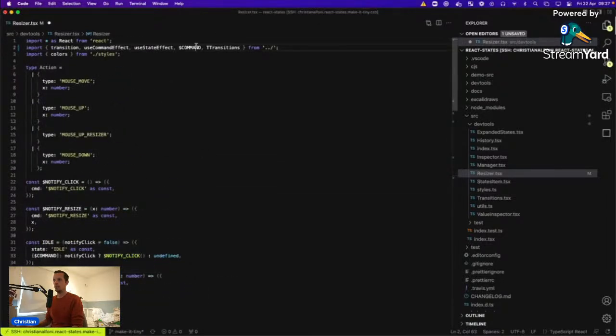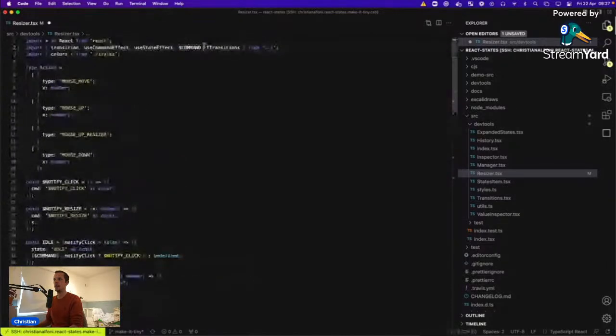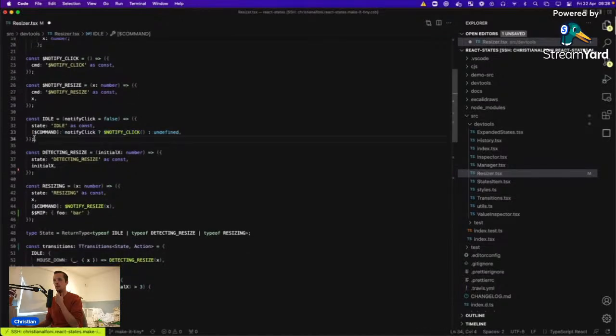So this is, for me, the final thing I'm trying to resolve. And I'm not 100% confident yet. But the way it's exposed now is that you have a symbol coming from React states that allows you to add a command. So you can add a single command, and if you want to do multiple things, you would just create a command that does multiple things. At any point in any state transition or state update, you can run a single command.